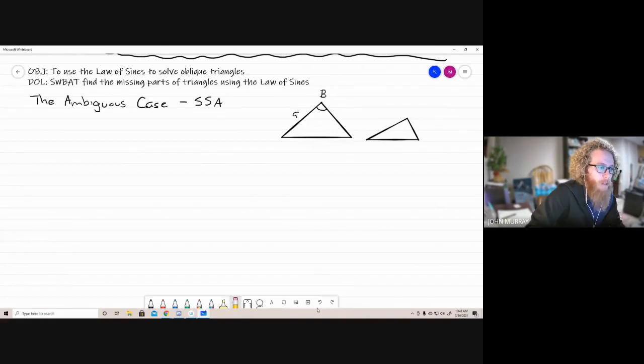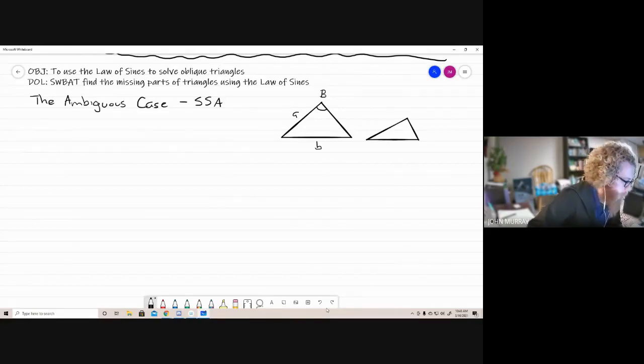If instead of B, I was given side C, which was over here, that's better, because now I have these two sides, and this angle B tells me about what's going on with my other side. All right, so when we have side-side angle, you're not allowed to write that in my class, okay? But when we are solving the triangle using the law of sines, we get an interesting scenario.